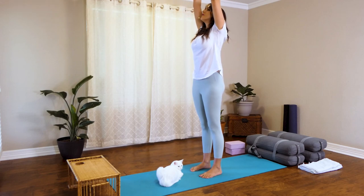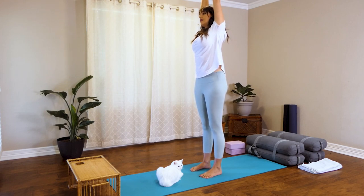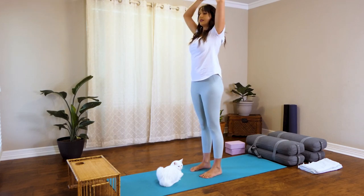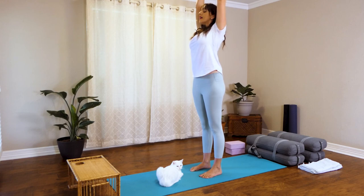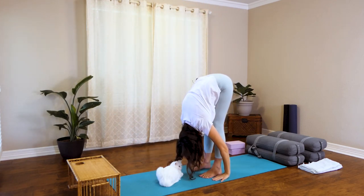Inhale, reach up. You can interlace the fingers, press all the way up. You're gonna have your pinkies rolling back, your thumbs pressed up toward the ceiling. You can maybe move from side to side. And then release the hands. We're gonna do that one more time with the hands about shoulder width apart. Inhale. And exhale, we're gonna fold all the way forward for Uttanasana.